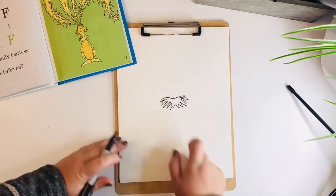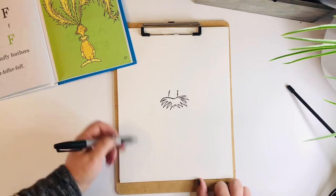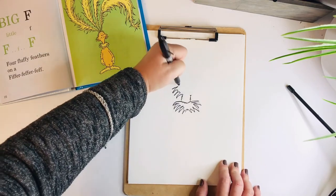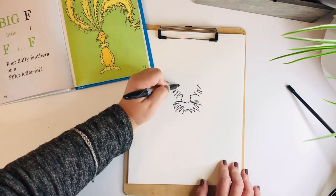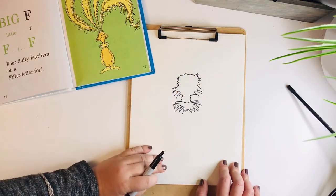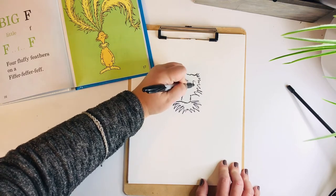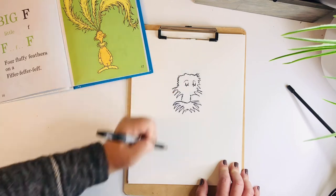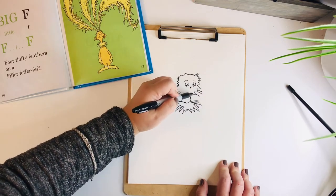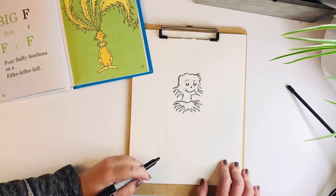These are all kind of crazy shapes, okay? Just do something like that — and there's our collar piece. Now we're going to draw the head. Make a little bit of a neck. Move your pen around a little bit when you do it. He's got cheeks with these long whiskers on them, so draw some long whiskers coming out of each side. Keep your pen moving and come up to the top of his head. It should look kind of crazy and fluffy. Let's draw some eyebrows. His eyes are like U's, and it has three eyelashes — one, two, three. He's got a little tiny button nose. Then make a smile, and he's got a little wrinkle right there. There's our head.